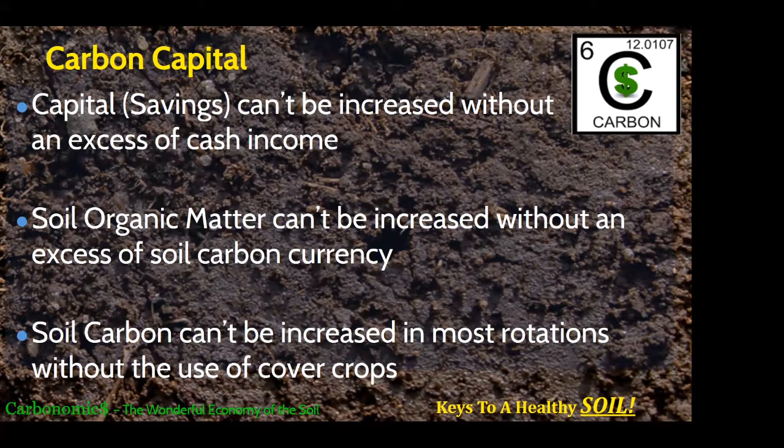And so you really have to, and that's why cover crops are so important. Okay, I talked this whole time and I haven't even mentioned cover crops yet, but that's why cover crops are so important, because they're the ones that put carbon into the soil, put carbon on top of the soil, and we're not hauling that away. We're leaving it for the soil. And that's why you cannot have soil health without having cover crops unless you're in a perennial type system, because they leave things without taking it away. And that's the importance of that.